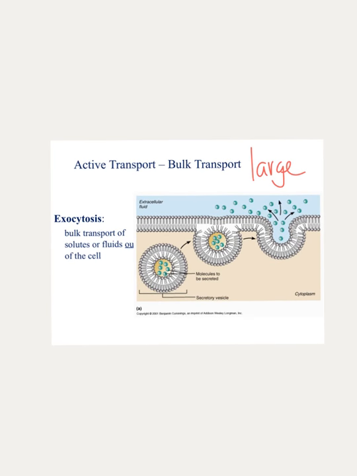So right here, the first one we're going to talk about is called exocytosis, and exocytosis has to do with moving solutes or fluids out of the cell. Okay, so we've got our molecules here that we need to get out, and you can see that they have their own phospholipid bilayer wrapped around them. The reason why is because we don't want these molecules to interact with whatever's in the cytosol. So perhaps there's some enzymes in there, whatever it is, they don't want these molecules to just be free floating around. We need to get rid of them. So it could be wastes, it could be things that we don't require, it could be anything.